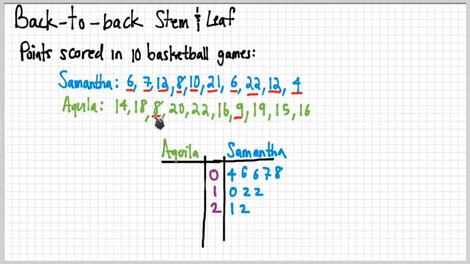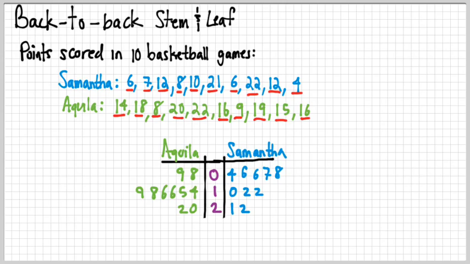Akila, once she scored 8, and once she scored 9, so those go in this line here, so 9 and 8, and then she also scored 14, 15, 16, another 16, 18, and 19, right? So we put that in the teens. 4, 5, 6, 6, 8, 9, okay? And then she also got 20 and 22, okay? So we'll put those in the 20s, 2 and 0. You'll notice that every single number in the leaves here is a distinct number, right? The 2 and the 0, this might look like 20 right here, but really it's 20 and 22, right?